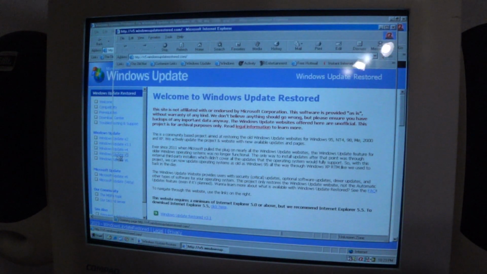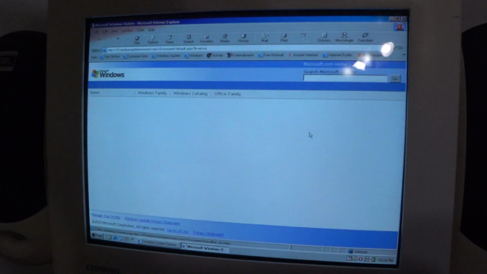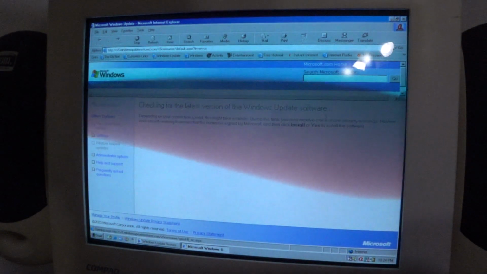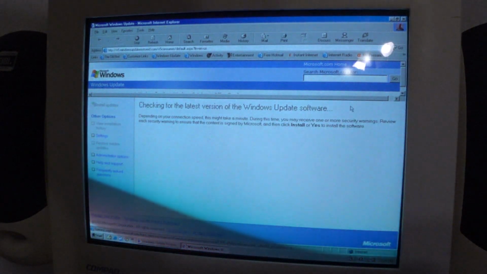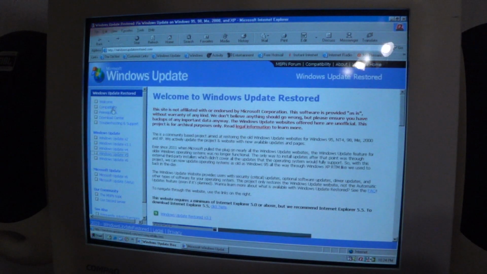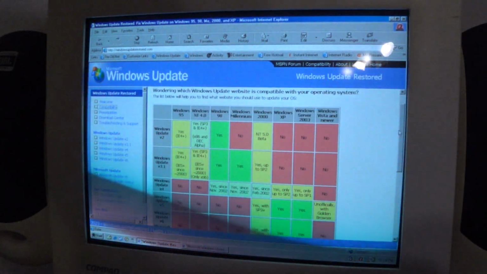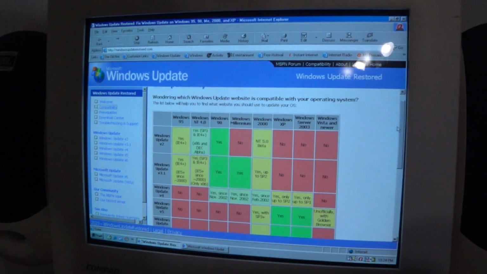Now, Update v5 doesn't actually work on Windows 98. We could check it out here and see what the website looks like. This is what it looks like here. Now, it does note in its compatibility list what versions of Microsoft Windows Update work.